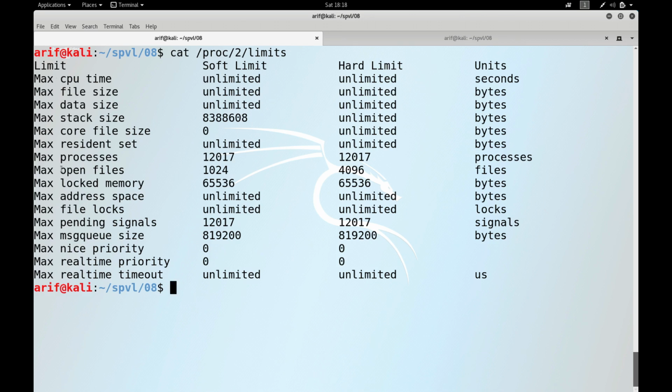The first column is the resource limit, for example, maximum CPU time, and this is the soft limit, this is the hard limit, and these are the units in which it is mentioned. Well, CPU time is the maximum amount of CPU time in seconds that can be used by a process, and it says its soft and hard limits are both unlimited. Okay, see this line.